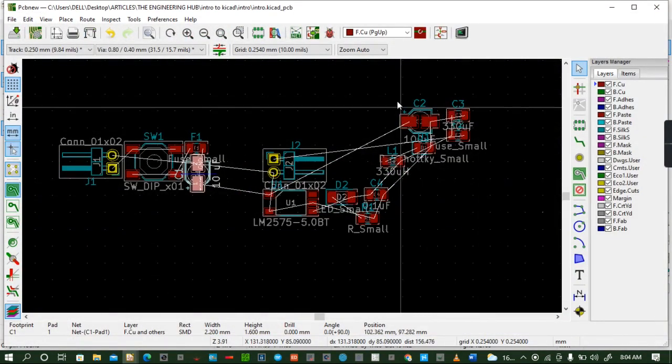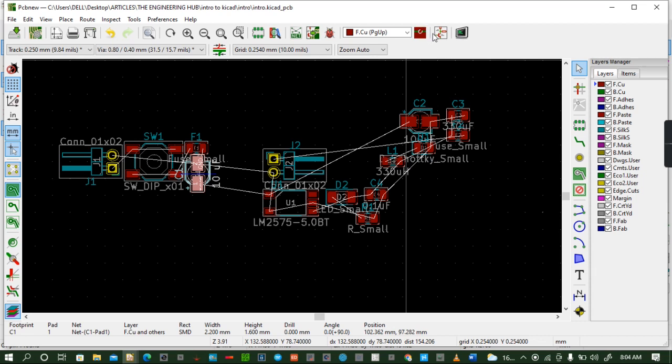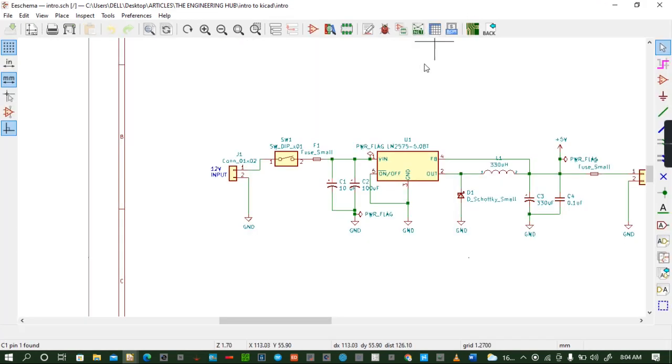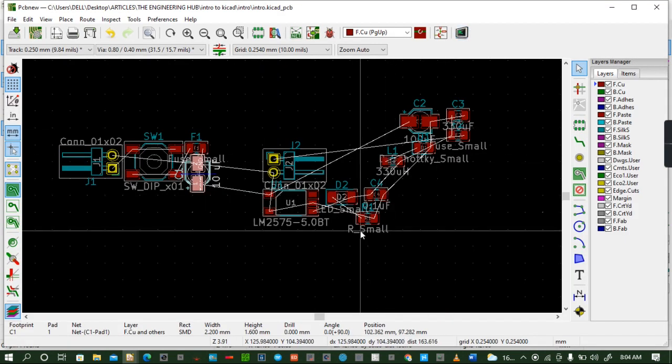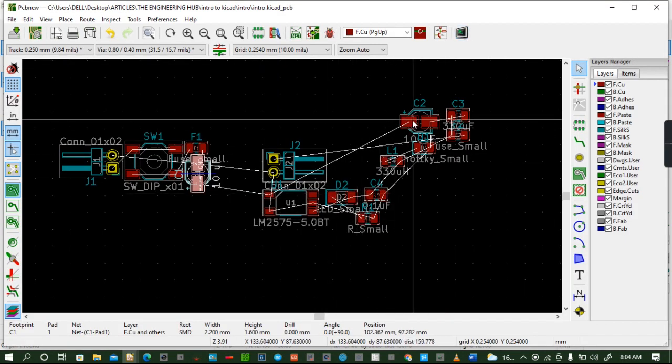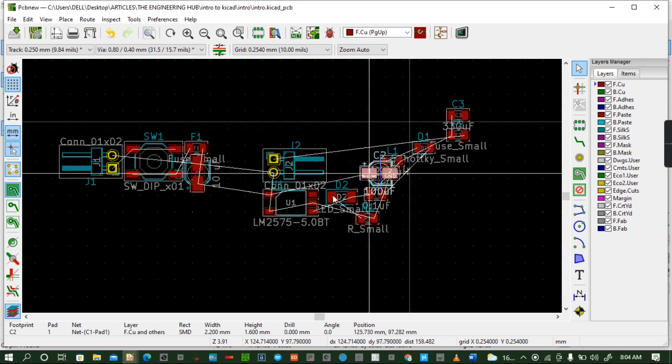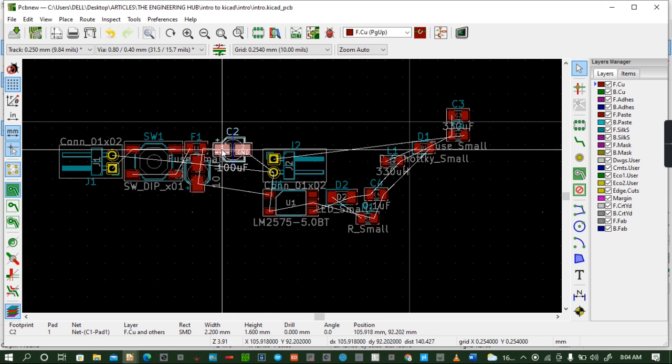Oh, no. I made a mistake. No, I've not made a mistake. So we go to the next component. We had capacitor C1, capacitor C2 now. Okay, you come back here and look at capacitor C2. Capacitor C2 is here. So you can move it like that and place it somewhere there.